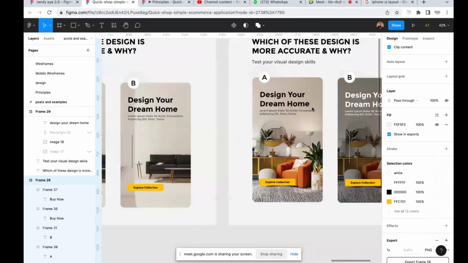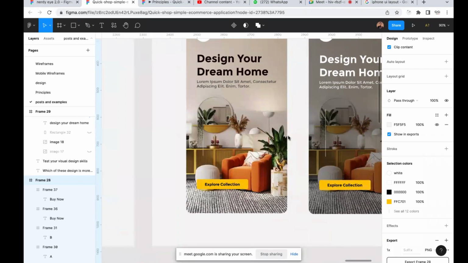Now, the second rule again is, what if your choice of image is something like this? It's busy. The background is busy. It's not empty. If the image is busy, there'll be distraction, right? For example, there are so many flowers in this particular image. I could see the lampstand. There's a sofa that has an orange color and so on and so forth.